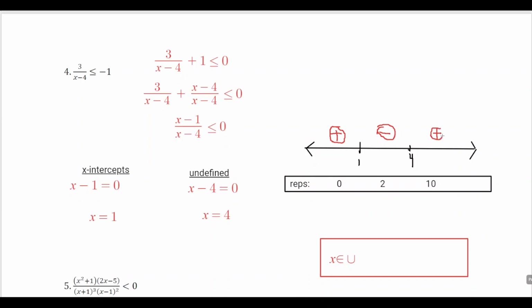Now the inequality symbol here is less than or equal to, so it is important that I distinguish the x-intercepts, where the function is equal to 0, from the places that the function will be undefined. So I want to make sure I include this endpoint of 1 when I'm listing all the sets in my solution set. So the first set where the rational expression is negative is going to be, actually there's only one, okay? There's just going to be in between 1 and 4. And so we'll include 1 but not include 4.